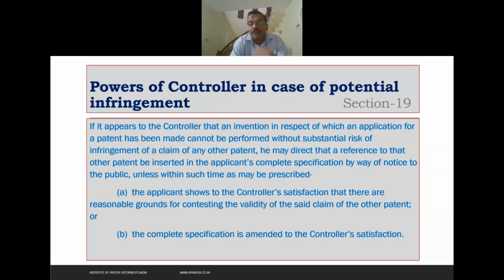The danger is, suppose you want to take an assignment in your favor, or suppose you are applying for a license, then you may be in trouble. The public may be in trouble because some claims belong to Mr. B, some claims belong to Mr. A. That is why this provision. Is it clear?